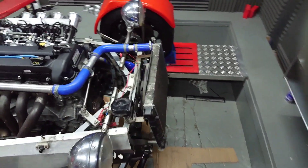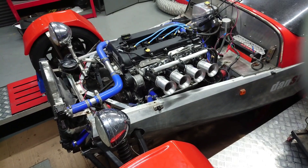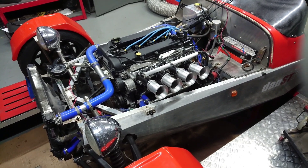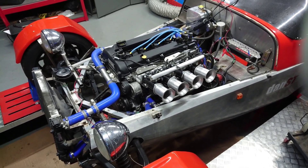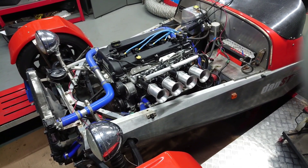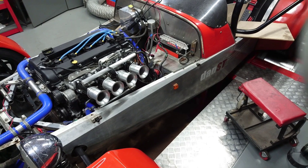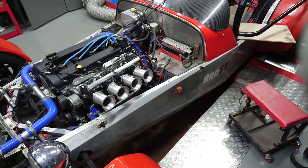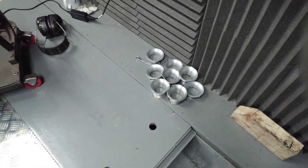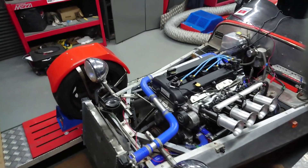As usual we've mapped it, we've played about with trumpet lengths, and we've played about with the VVT. We can't fully control the VVT on this engine with this ECU because the firmware isn't available for this particular cam pattern — it is on the ME442, but not on the 221. So we've opted to just switch the VVT in and out, which actually works really well. We're probably losing a little bit at the top end, but not massively. The important thing is we get the good gains low down, which I'll show you in a second on the graphs.